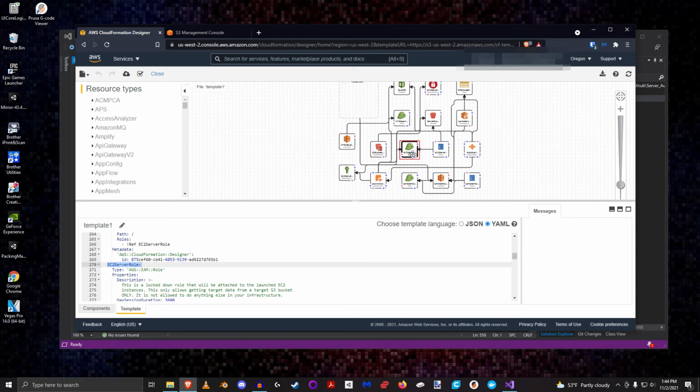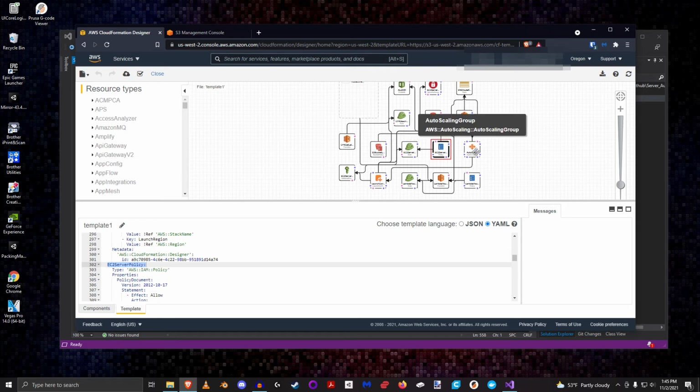And then this is the actual role that will be applied to our EC2 instance. This role has a policy attached to it that only allows us to pull from this S3 bucket, and we cannot do anything else in our environment. So your EC2 server is very, very locked down and hardened that way. You can harden your EC2 server even more, but I'm just doing it in terms of our architecture design here. And then this is that policy that I talked about that is attached to our role.